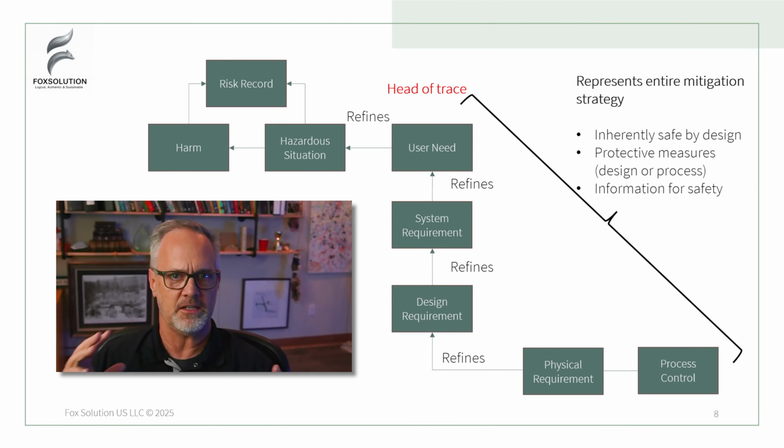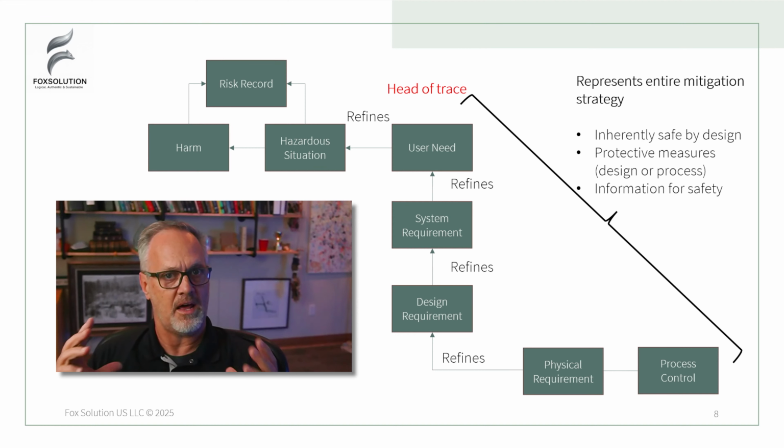So I'm going to give you an example from a sterilization standpoint. We have a harm that is patient infection, and we have a hazardous situation that a non-sterile device introduces bacteria to the patient. We need that hazardous situation to be at a high level because the definition of a hazardous situation is the mechanism by which a hazard is exposed to a user. So we need to understand what's happening at the user level for us to understand what the hazardous situation is.